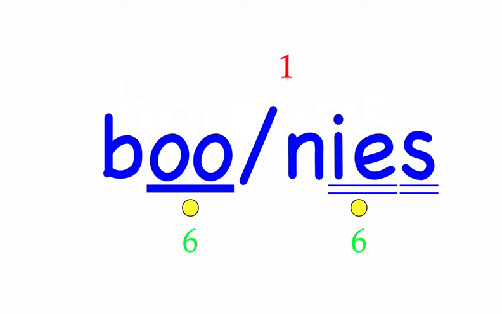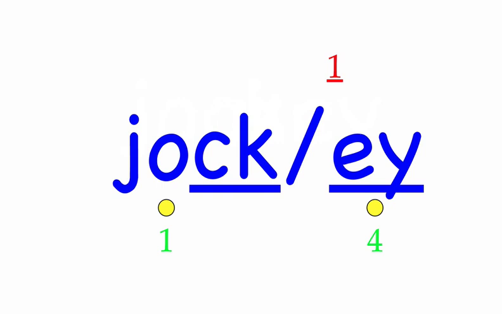Jockey. The jockey rode the horse for quite a while. Jockey. Two syllables. First syllable jock, three sounds, j, a, k. E, one sound. Jockey. Mark the word. We have an exception to syllable rule 1, so we underline it. CK must remain in the first syllable and come after the short vowel O.